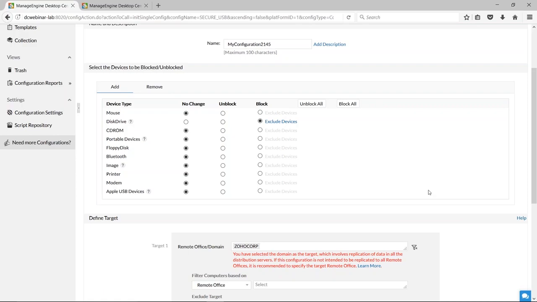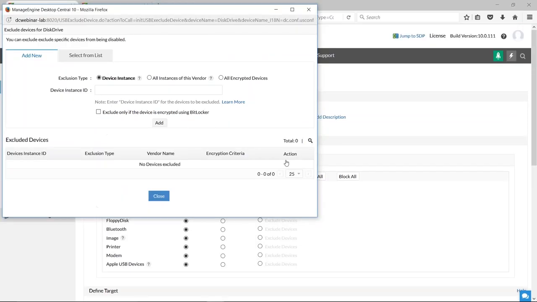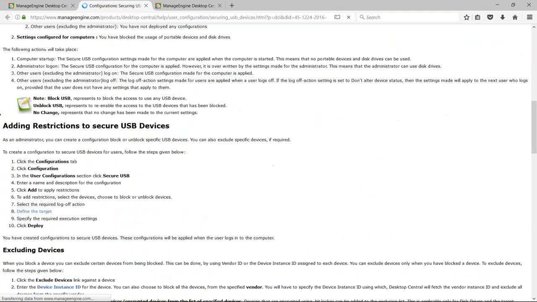In such conditions, Desktop Central facilitates special cases like adding a device instance ID. So I'm going to add my 4 TB Seagate hard drive, which I'm going to use for the backup process. I'm going to use this Seagate hard drive's device instance ID, which is nothing but the hardware ID. And to find where we can fetch this hardware ID, we have given you a Learn more option, by which you can get the information.